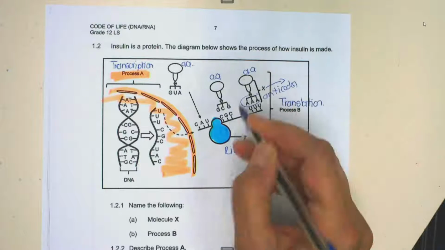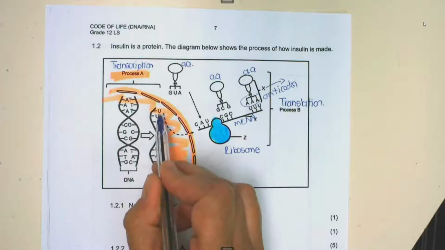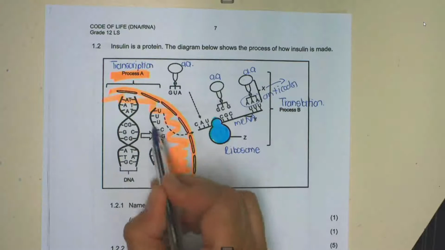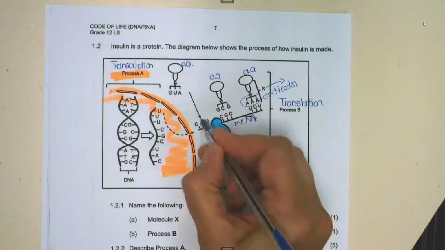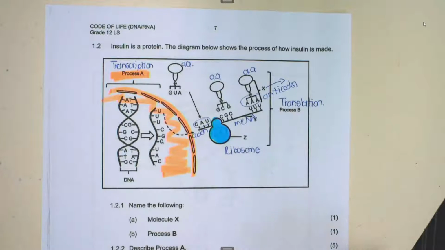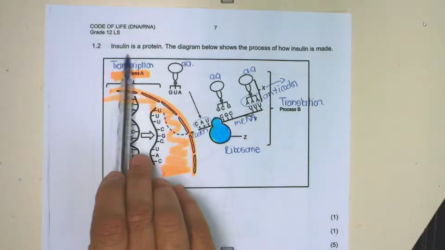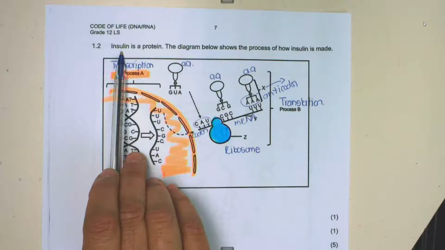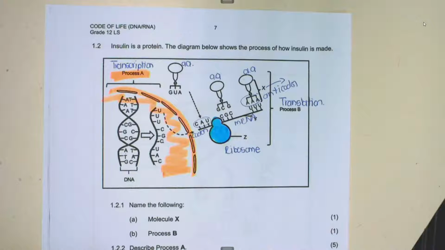So here I have my mRNA coming from the nucleus. Here's the arrow showing it's coming from there using the DNA template. And then 3 of them will be the codon. So I'm just telling myself again what is happening here. Okay, let's have a look. They're talking about insulin. Insulin is a protein. Insulin is needed to keep your blood glucose level constant. And they are now saying that this process is making insulin. Okay, now I know what's happening in the picture.